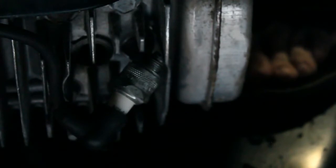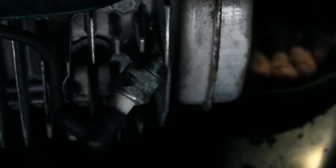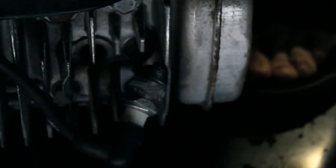Still not seeing anything there. I mean, it's possible we have a ground wire issue. We'll have to take a look at that. Or the switch. When you engage the wire, there's usually a kill switch. There could be an issue there. If there was an issue, we could bypass it temporarily just to see if we can't get it working. But I don't see anything.